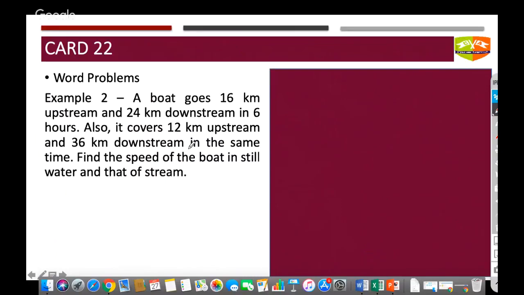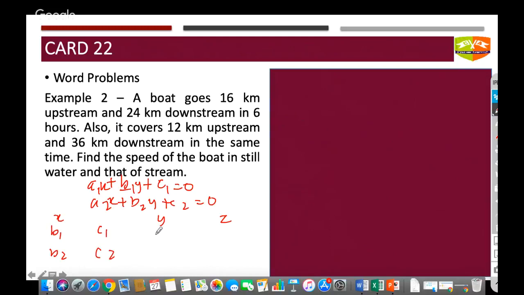And in the third case, cross multiplication, do try to memorize what I have already given you. Cross multiplication: a1x plus b1y plus c1 is equal to 0, and a2x plus b2y plus c2 is equal to 0. In this case, you should write x, y, 1, and you start writing from here b1, b2, c1, c2, a1, a2, and b1, b2. Once this c1, c2 goes here, replace this c1, c2 by minus c1, c2.